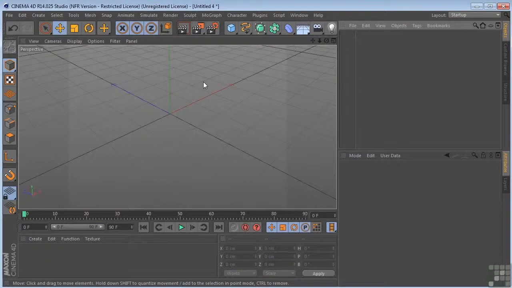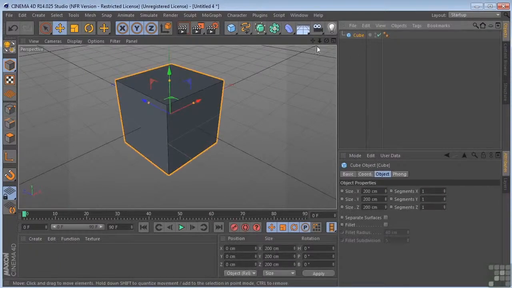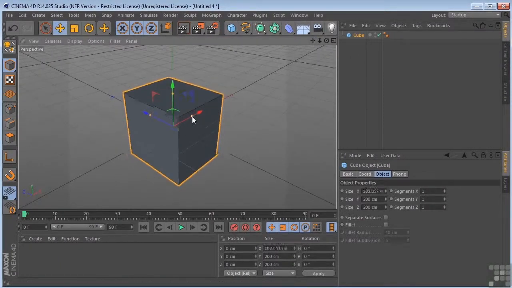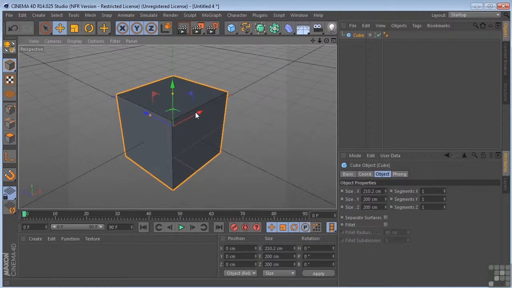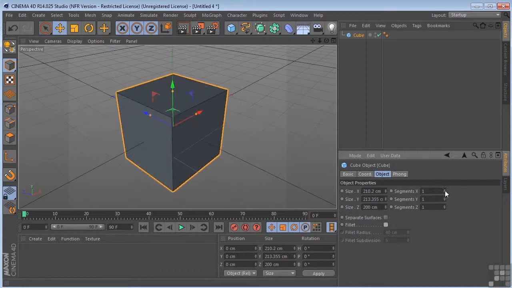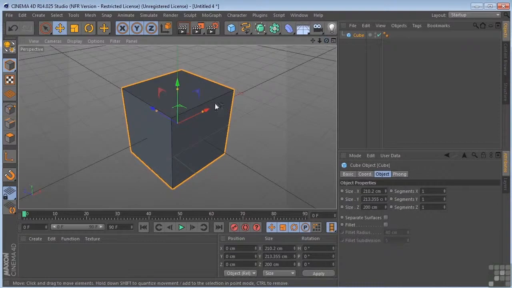Let's take a look at the components of 3D objects here in Cinema 4D. So up until now, we've been using the parametric objects like the cube, and we can make a certain number of changes to them. We can change the size and shape. We can turn fillet on. We can add subdivisions, but we can only do so much with it in this state.